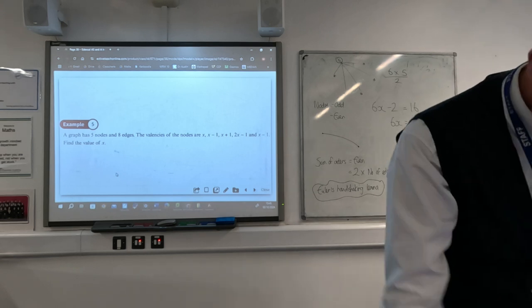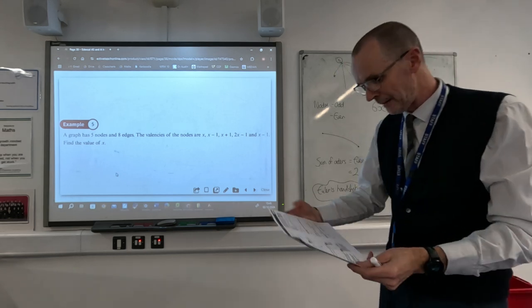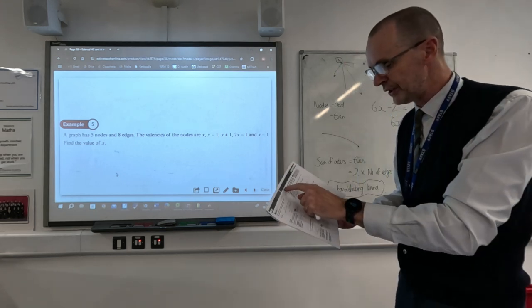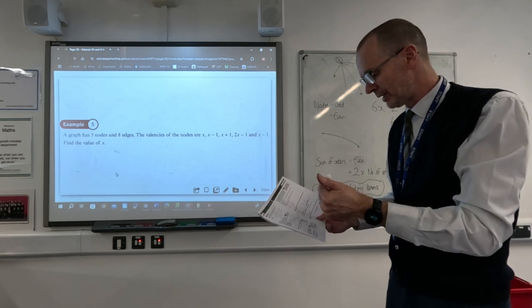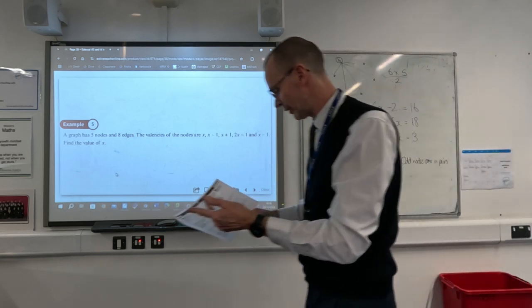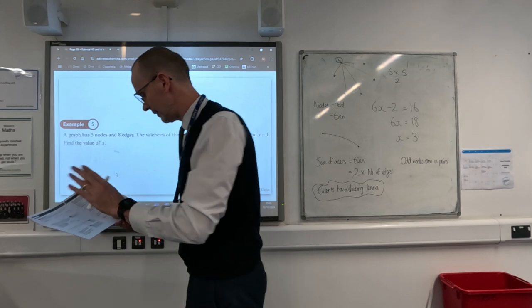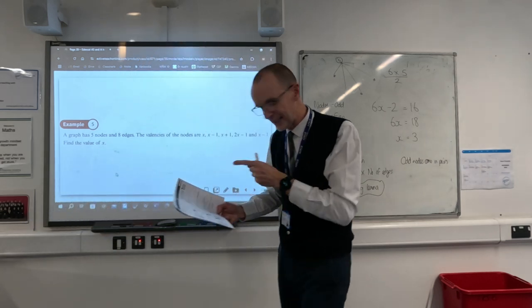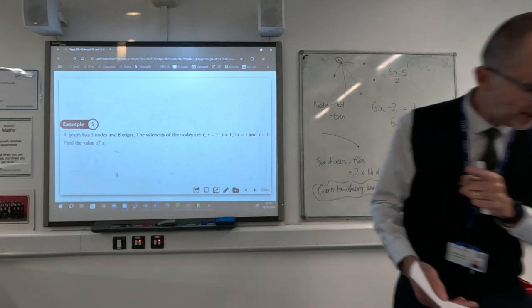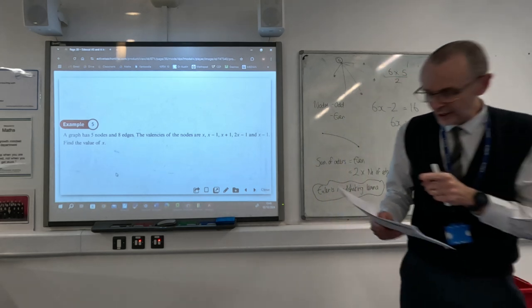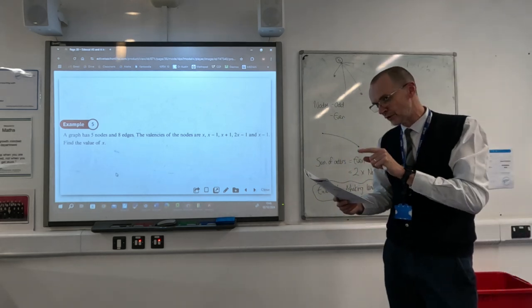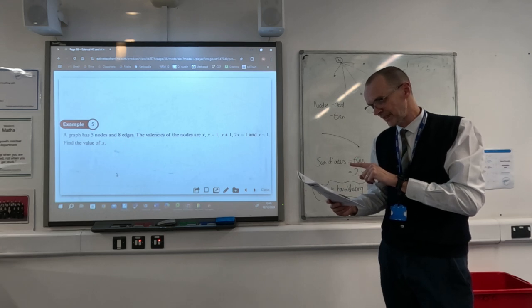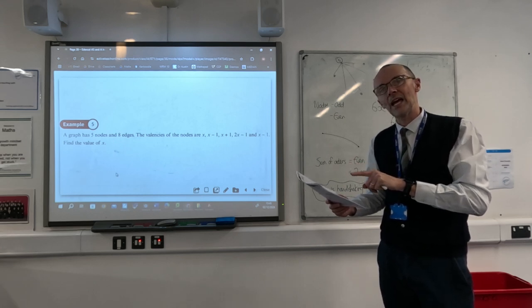Right. Returning to my sheet, you've got a whole load of different terms there. Trail, cycle, Hamiltonian cycle, walk, path. We'll get used to those. I wouldn't worry too much about those. But the next key terms I want us to understand are the idea of a connected graph or network. And that's where everything's connected.